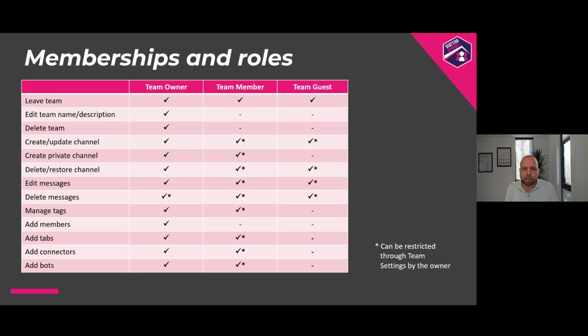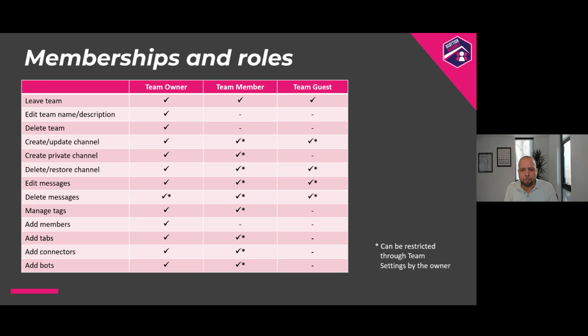And what you have to realize is that an owner can basically do almost everything that is being highlighted here in this table. So the only thing that you can restrict from a tenant perspective is deletion of messages. So if you want to make sure that people cannot delete channel messages inside a team, that's something that you can set, you can create a policy for that on a tenant level. But everything else, a team owner is capable of doing within a team. So they have quite some power to manage their team.